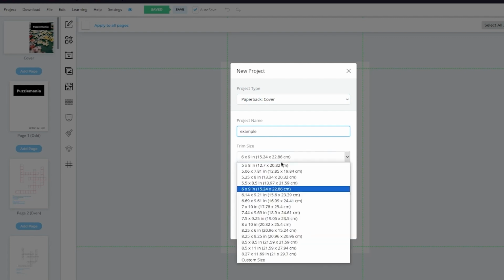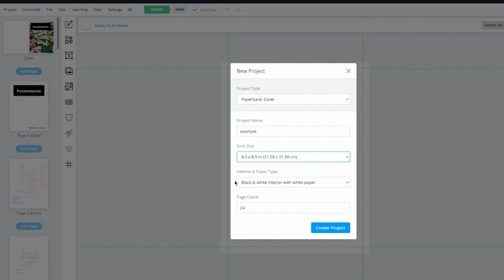Okay. Once we do that, then you have your trim size. Now, trim size matters a lot because trim size is the size of the page where you add your things. So I just recommend 8.5 by 8.5, the best size in my opinion. It's a square size and good for storybooks. Then there's obviously the interior and page type. I would always recommend going with premium color interior if you want to go with a fun little kids book. And once you do that, you're going to change the page count to 30. And once all of that is done, just go ahead and click on create.